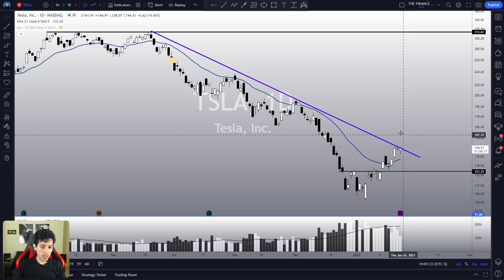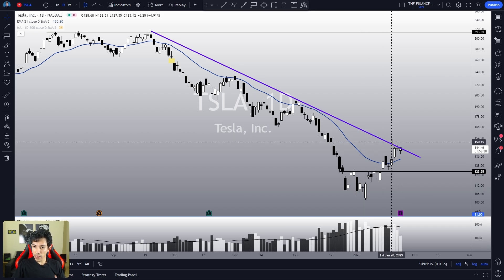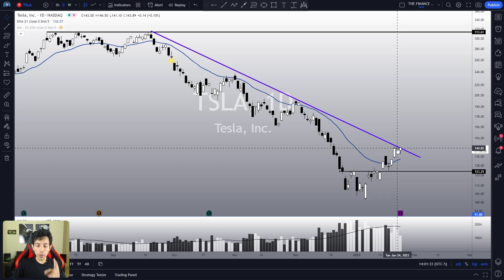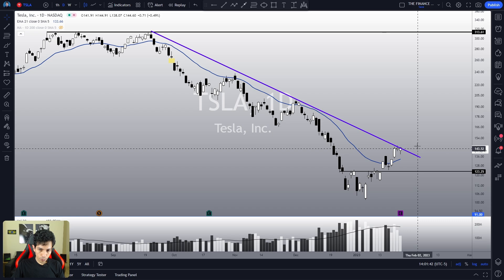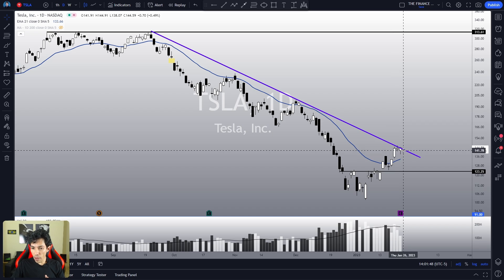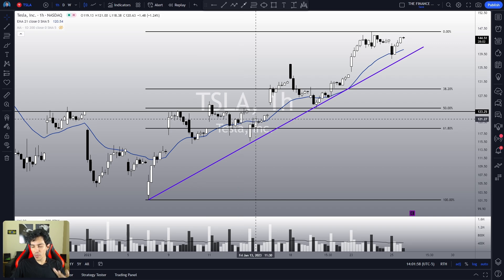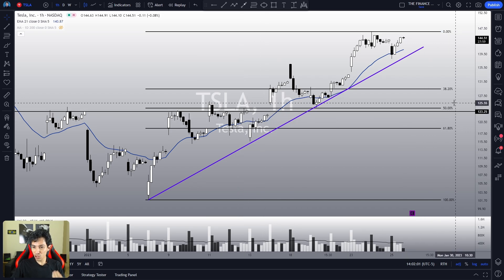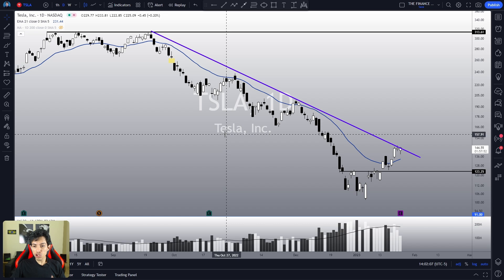This is quite a dramatic situation because we are now at a turning point. If Tesla actually breaks this purple trend line, I do believe there's still plenty of upside left for Tesla, and it is going to seek much higher levels in the short and long term as well. However, if we see a top sign under this purple trend line indicating a possible pullback, then probably it is going to retest $123 again, which is the key point in the daily chart, and where the 50% Fibonacci retracement is in the one-hour chart as well — so this is going to be a very strong dual support level on Tesla.